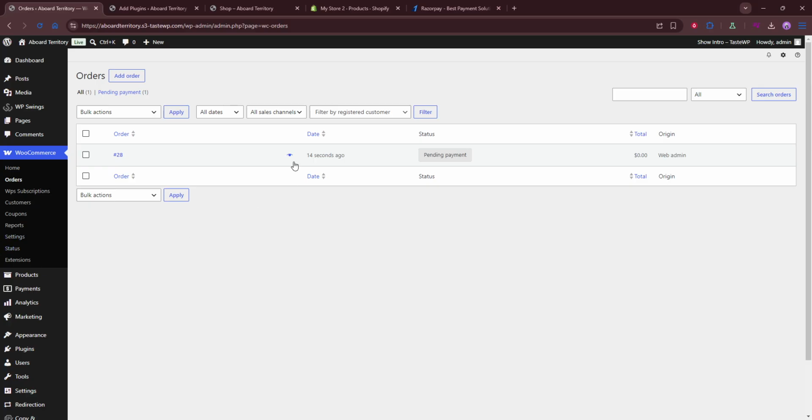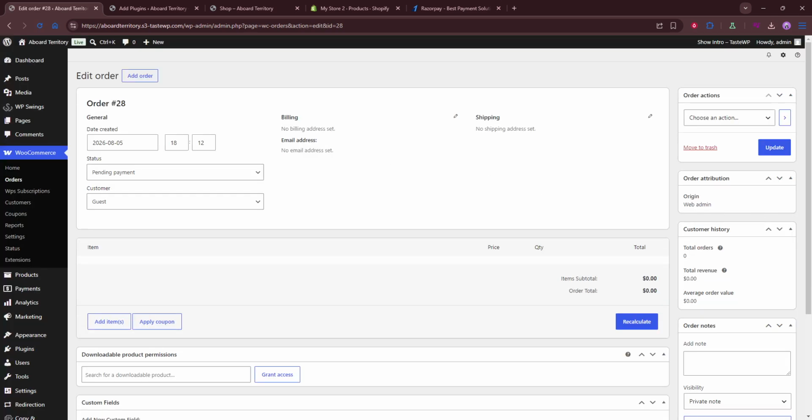After that, add your logo to the email header. This helps your order emails feel more polished and aligned with your store identity. You can also customize the email colors and footer text to match your brand. Small visual details like these can make your communication feel more trustworthy and consistent.